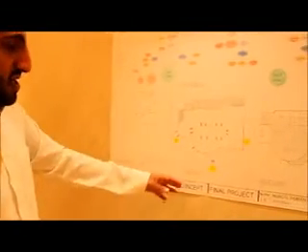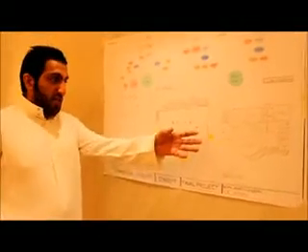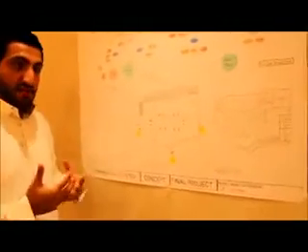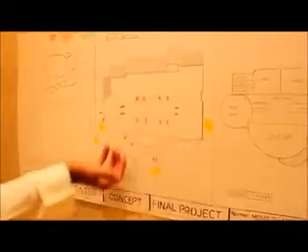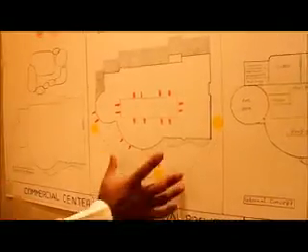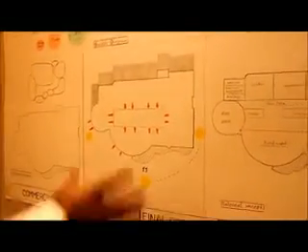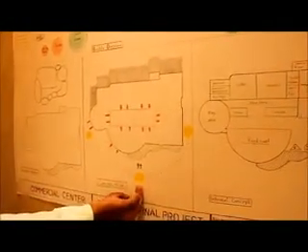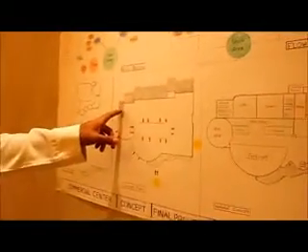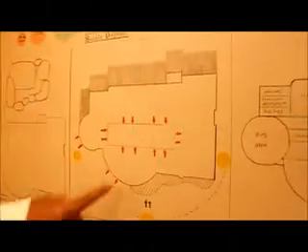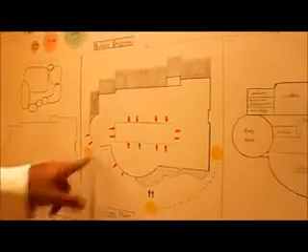The next is the concept plan. It shows how the sun comes to my building design, and how the sun and the light come from the windows, from the glasses, and how the shadow will come for the building. When the sun is here, the shadow will come directly from the back here. You can see here this is the shadow, and this is how the sun will come to the window.